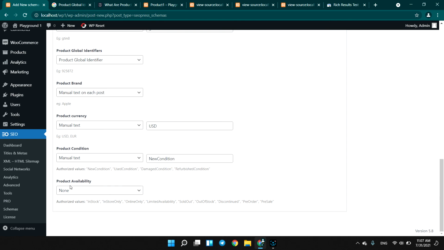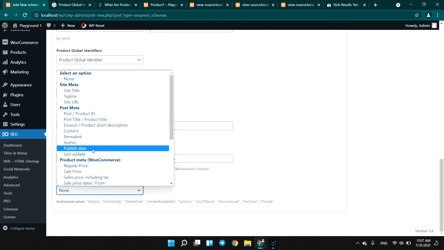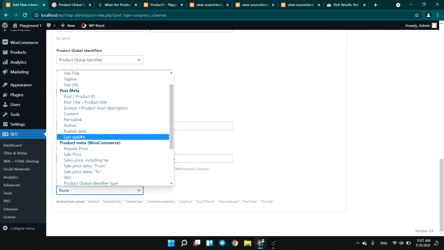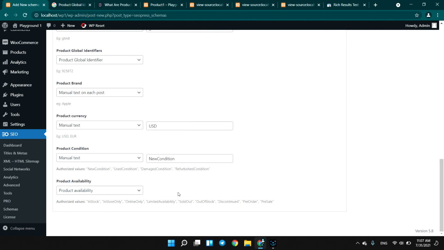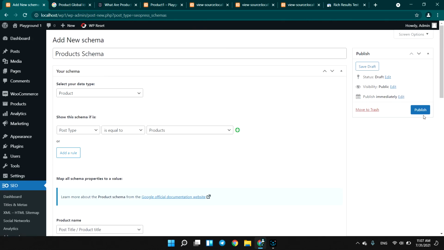And we have the field for product availability. It's time to publish our schema.